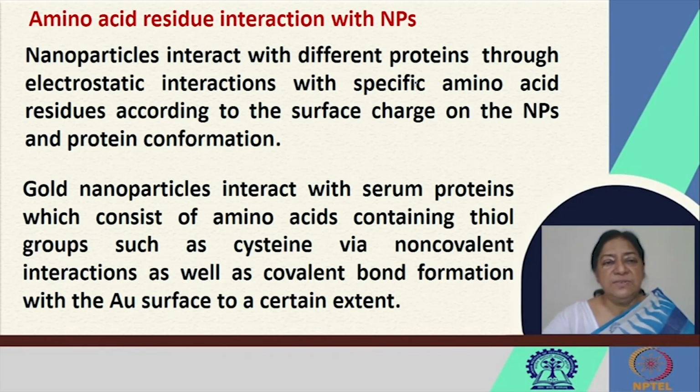The amino acid residue interactions with the nanoparticles: they interact with different proteins through electrostatic interactions with specific amino acid residues, according to the surface charge on the nanoparticle as well as the protein. Gold nanoparticles are known to interact with serum proteins, which consist of amino acids that contain thiol groups such as cysteine, via non-covalent interactions as well as covalent bond formation with the gold surface to some extent.